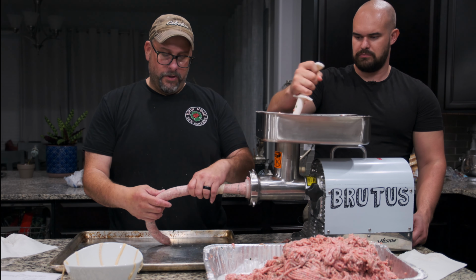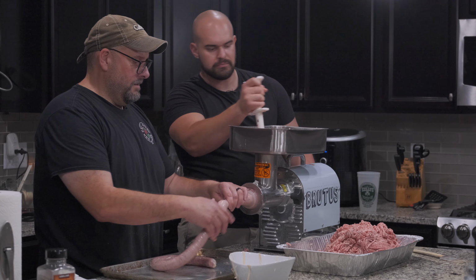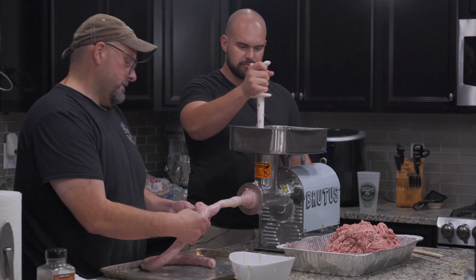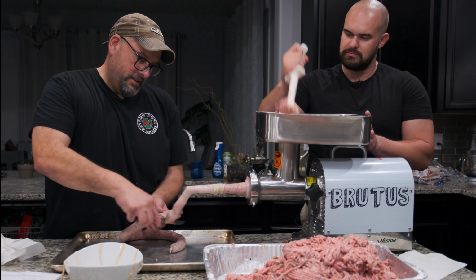What I'm trying to do is control the air pockets too. And I don't want it too tight because I also want to twist these at the end. So I'm just feeding it through. Oh, blowout, turn it off. Okay, I had a blowout. So there it is. I've held on too high. I blew it out. Cut it right there, cut that off.